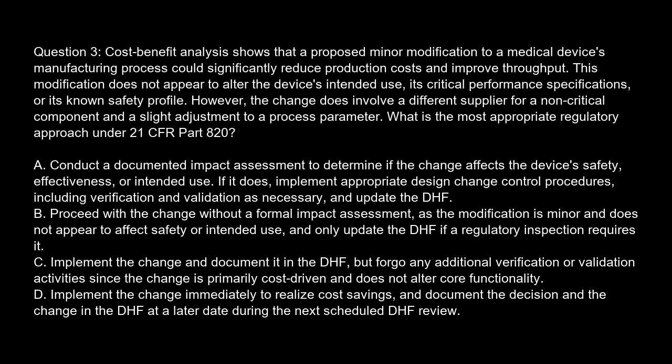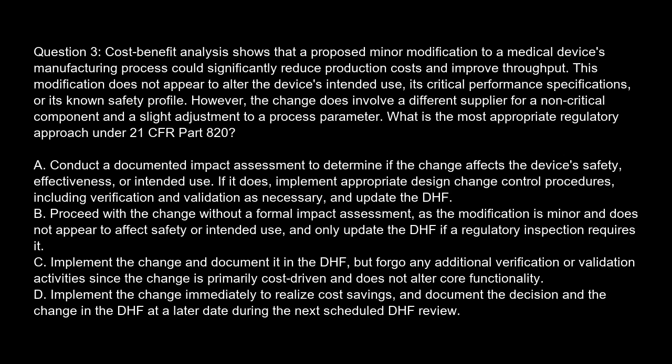Question 3. Cost-benefit analysis shows that a proposed minor modification to a medical device's manufacturing process could significantly reduce production costs and improve throughput. This modification does not appear to alter the device's intended use, its critical performance specifications, or its known safety profile. However, the change does involve a different supplier for a non-critical component and a slight adjustment to a process parameter. What is the most appropriate regulatory approach under 21 CFR Part 820?